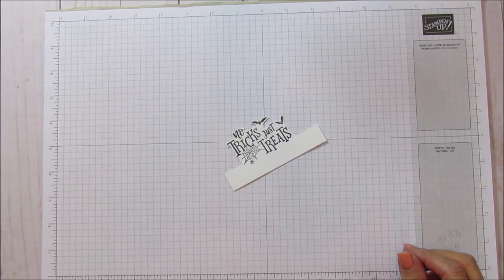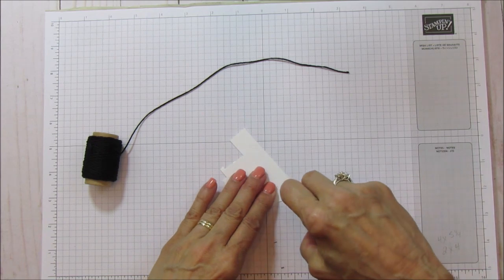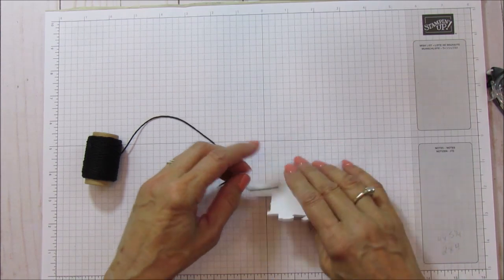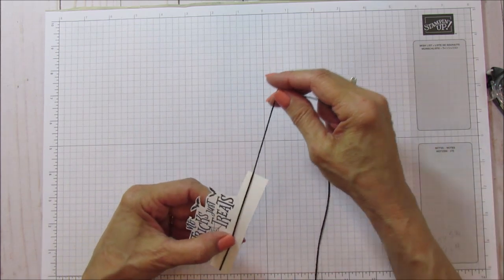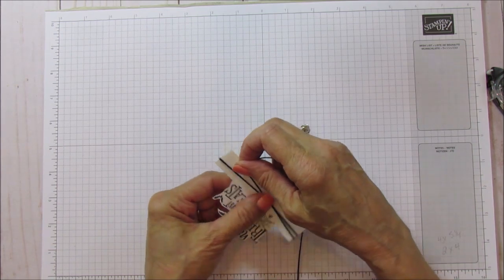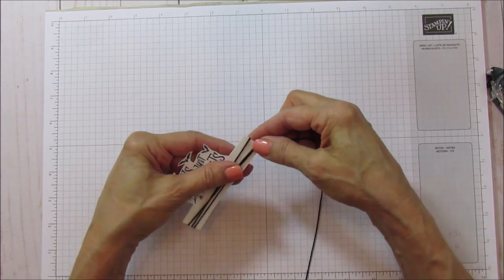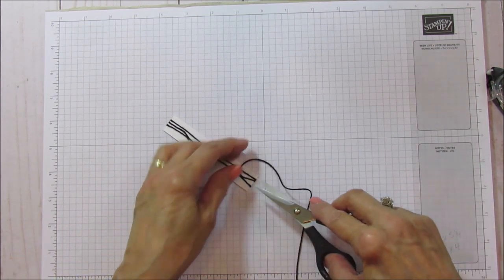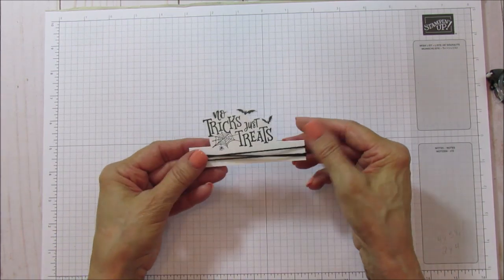So what I'm going to do here is I'm going to grab some of my baker's twine. I'm going to add some snail to the back here so we can hold on to our baker's twine here. And I'm just going to start wrapping this around here. And I went around 3 times. And then I'm just going to cut that. So if you already have your adhesive on there, it works really well.